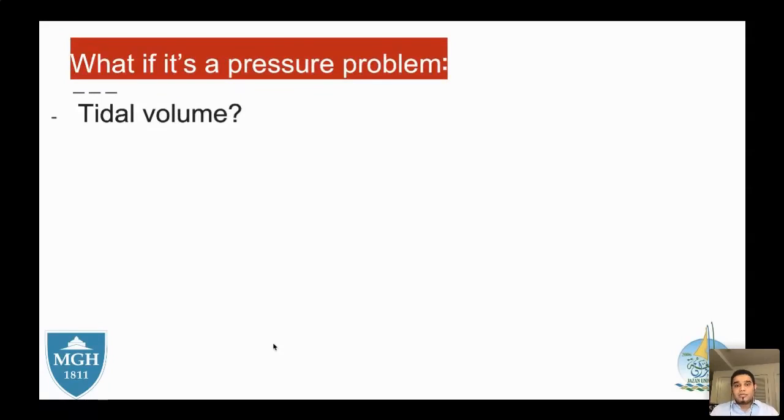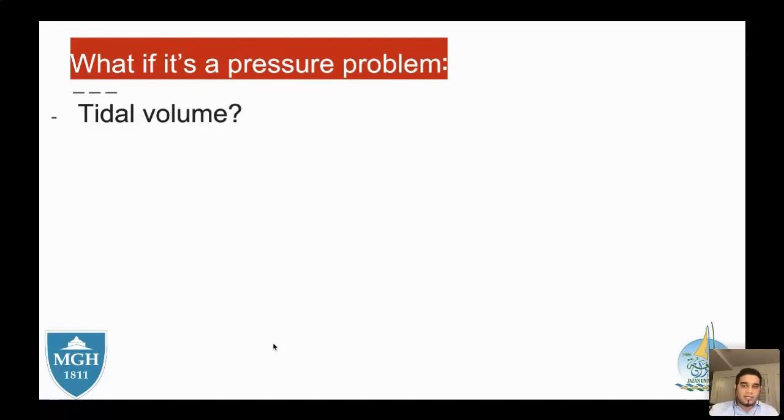When we talk about a problem in the pressure, are we looking at the peak? Are we talking about the plateau pressure? And what is the knob that we control in the mechanical ventilation that controls these two things? If there is a problem in the pressure, now I'm looking at the mechanical ventilation, and what we said is that we want the plateau pressure to be less than 30. For every patient I intubate, the machine will immediately give you the peak, but it will not give you the plateau. And I told you how to measure it.